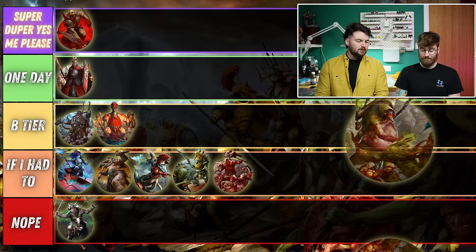Next up is the Maggotkin of Nurgle. This does include the Great Unclean One, which both of us would love to paint. There are some really lush models in that range. For me, it's B tier, because it's certainly better than everything in If I Had To, and purely for the Great Unclean One. Do you really like that model? I love it. Don't you? Yeah. And this could be completely wrong, but it looks easy to paint.